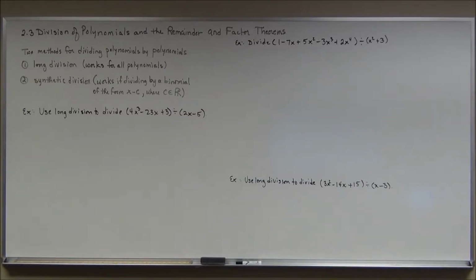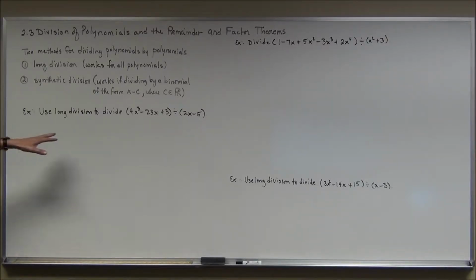But what we're going to do is look at what happens when we divide by polynomials that have two or more terms. And there are two approaches. One works all the time and the other one works only if your divisor is in a certain form. The first method that we're going to look at is just traditional, we just call it long division, and it looks a little bit like long division that you learned back in grade school with numbers. And I'm going to work some examples out and try to show you the different themes to keep an eye out for, but I'm guessing this is mostly review.